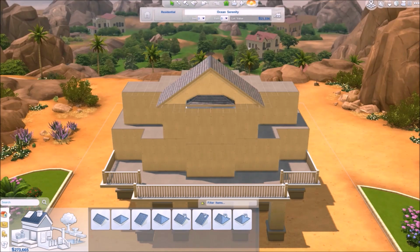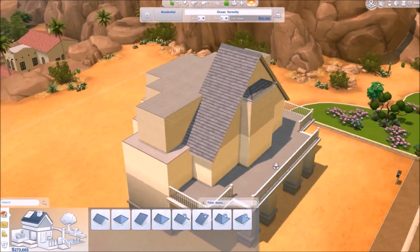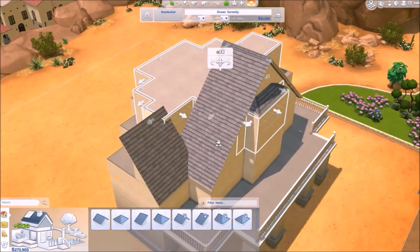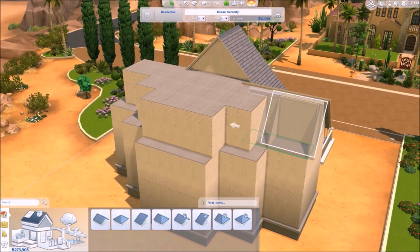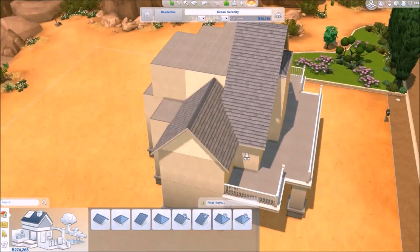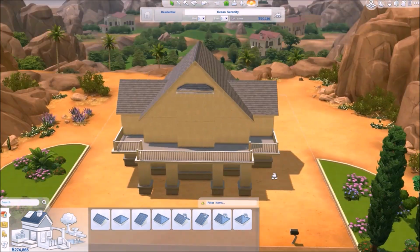If you saw my video Woodland Retreat, I believe it had the same sort of theme of having the second story be the main level, and the first story is technically a basement level. Well, that's what this house is. It's technically supposed to be a basement level, but you can consider it whatever you want. It does have an attic, but it's not furnished, so if you want to do anything with the attic, you are more than welcome to.